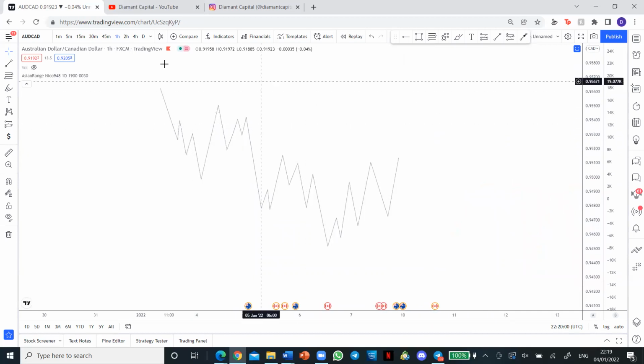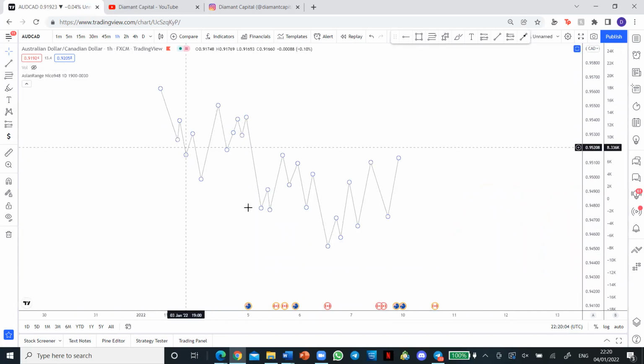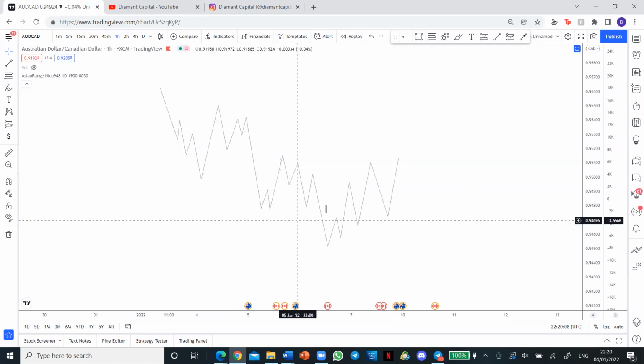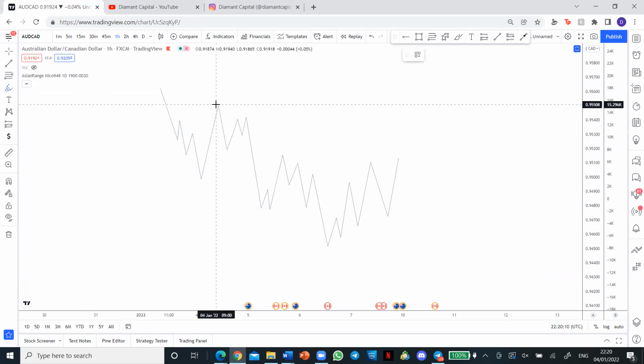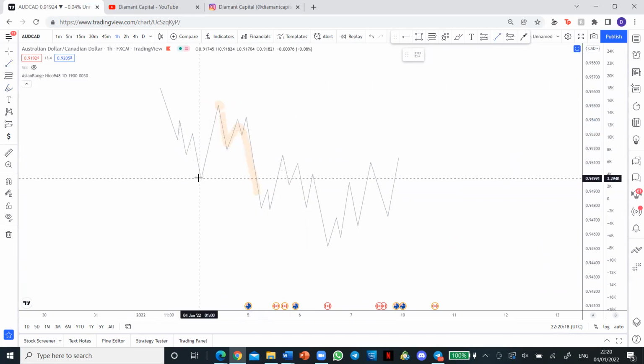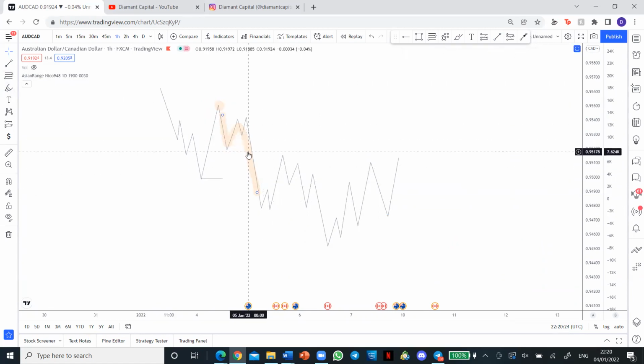So when you're looking at primary structure, it's the point that pretty much creates the swings towards the downside. So if you're in a downtrend, your primary structural point will be this point right here, because it eventually led to the move below this low right here. Then the weaker structure would be something like this.